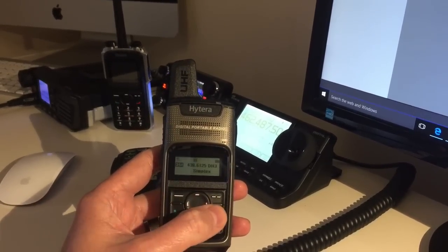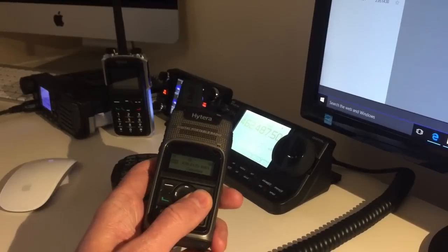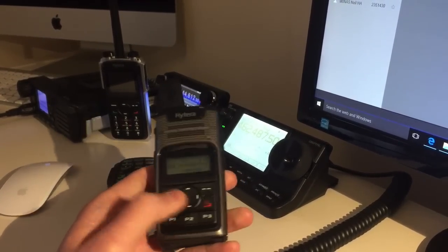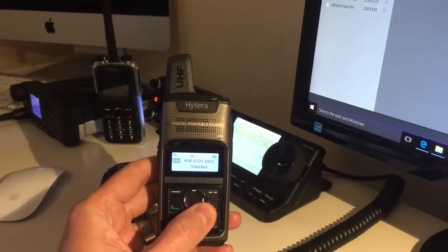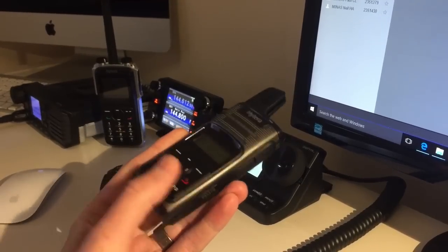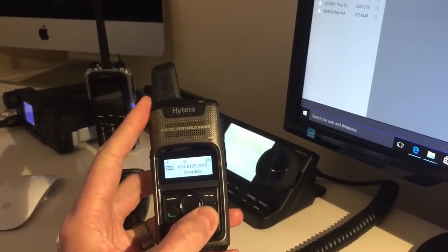The other week I was quite impressed that Hytera had managed to get the PD375 so quick. That's Hytera UK. We managed to get some of these radios in stock, and this is kind of like the new improved version of the PD365. Those of you that know that one know it's a great little DMR/FM radio, dual mode, fits in the pocket and doesn't really suffer too much on performance considering what it's got for an antenna.